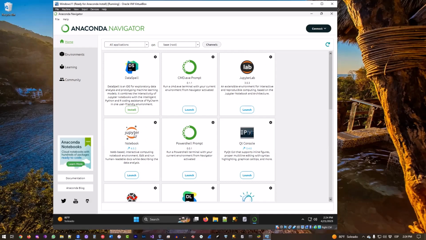So let's go ahead and run Jupyter Notebook. Just click Launch on Jupyter Notebook. And that'll start up its web server because Jupyter Notebook is a web-based technology. So it's going to start a web server for you. And it should also open up your default browser, or the browser that's being used for it. And it will actually open up a navigation window, basically a web page where you can get at stuff. I've noticed on Windows 11, sometimes it takes a little bit to get started.